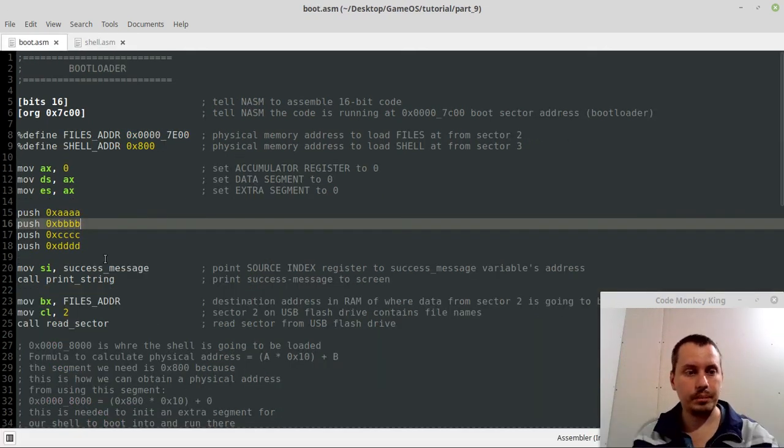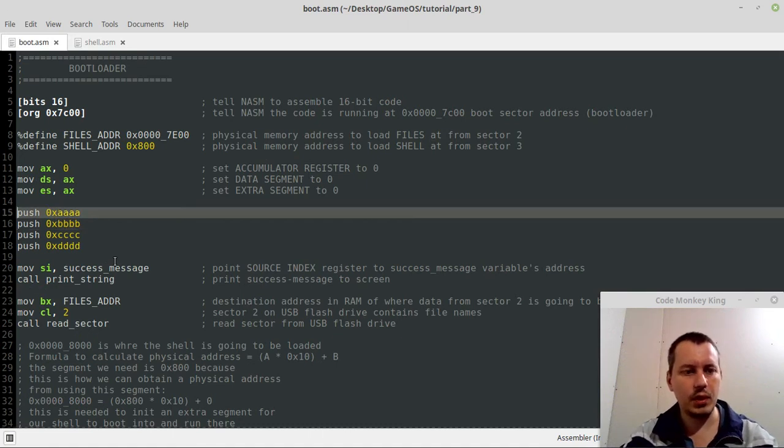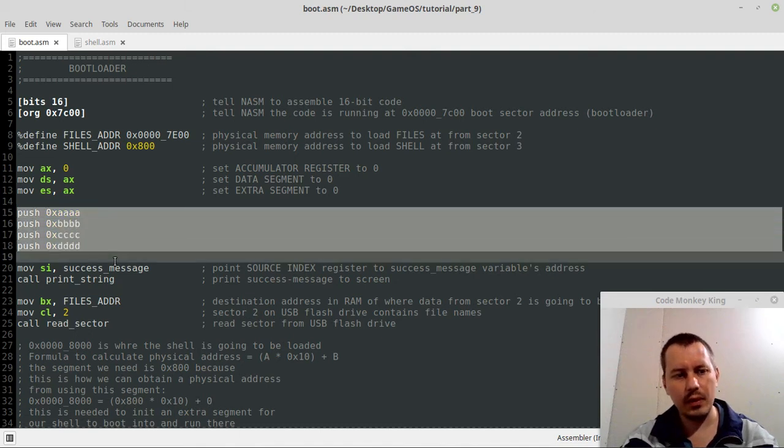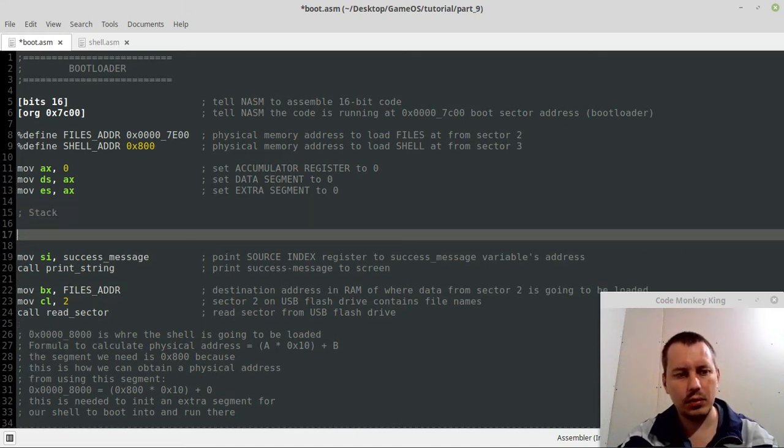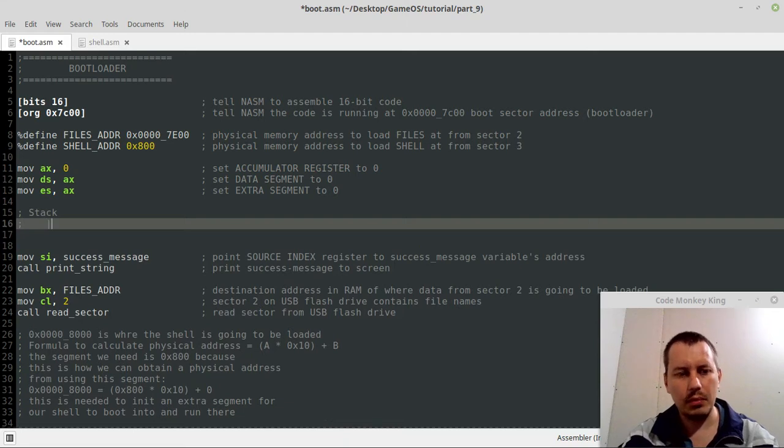All right, so now, sorry guys, I forgot to mention another thing. So in regards to stack, we have the stack segment, and within the stack segment we have the stack pointer. So okay, let me provide this visual representation. So let's say stack.